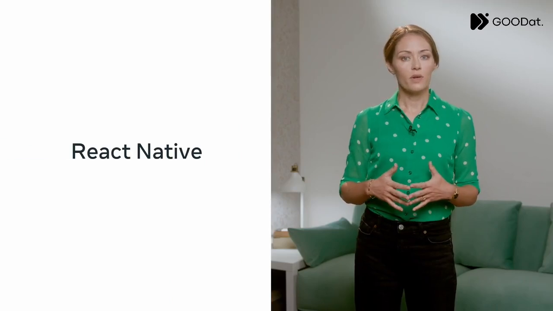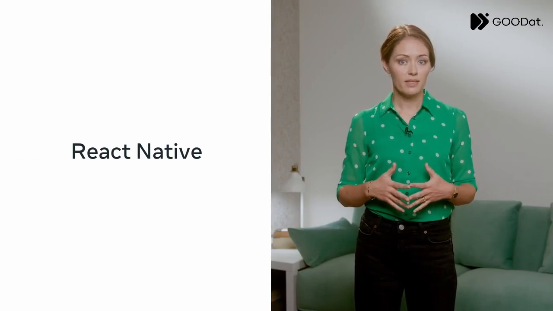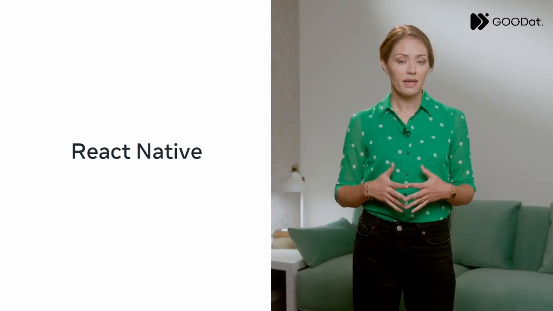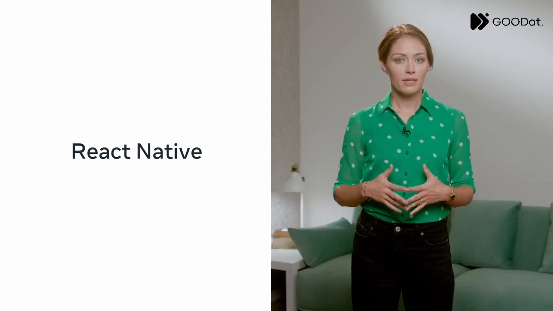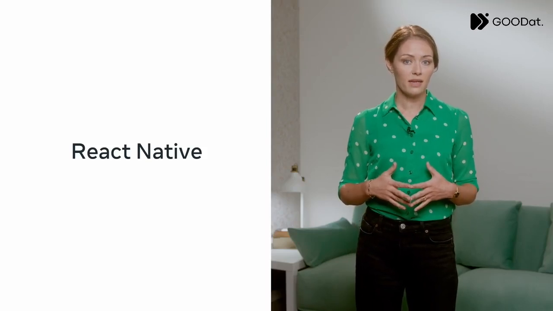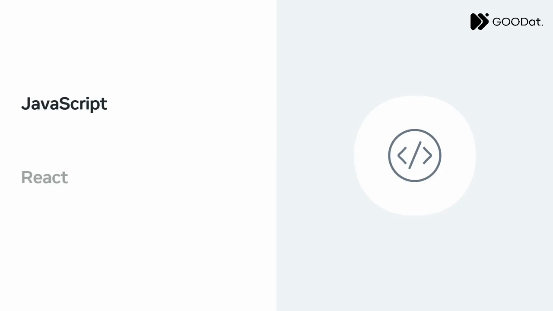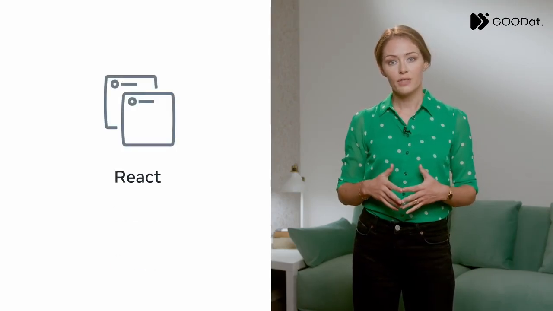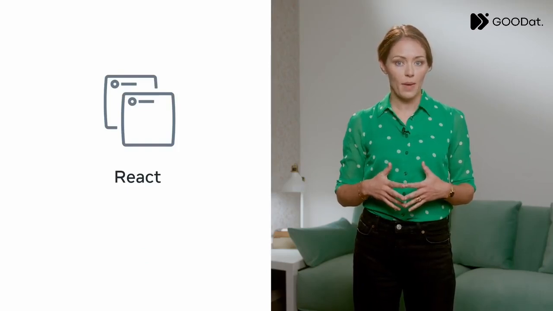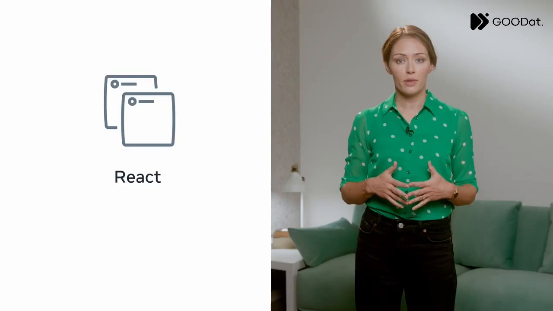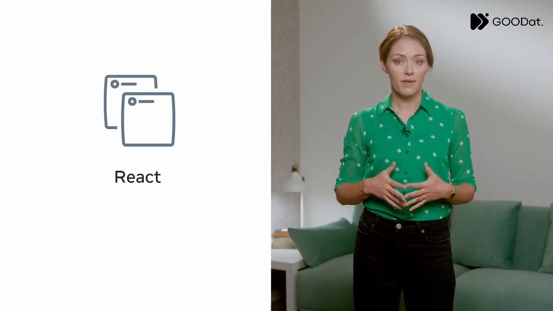The next term we'll visit is React Native. React Native is one of the most popular cross-platform mobile frameworks that is used to build native mobile apps. It was developed by Meta and made available as open source for anyone to use in 2015. React Native is built using JavaScript and React. What is interesting about React Native is that you code entirely in JavaScript to build native iOS and Android apps. The library that you will use with React Native is, as the name suggests, React. Since JavaScript is also a popular programming language for building web applications, you will find learning JavaScript useful, even outside of building React Native apps.